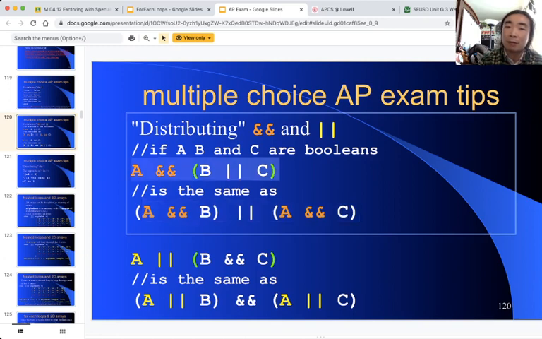For example, if A is false here, you know that this overall statement is false. You see that A is true, and you know this overall statement is true. Perhaps you want to undistribute in some way or fashion. Let's move on.